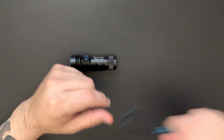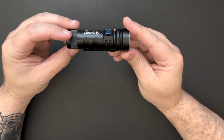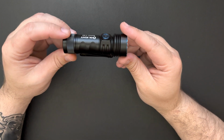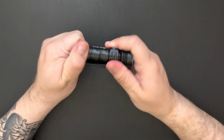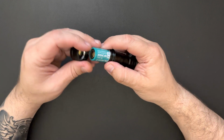But yeah, this light intrigued me just because of the smaller form factor, which I prefer to carry at work. And it looks like it has some halfway decent power for this size. So let's go ahead and take a look at the battery. We'll do some size comparisons here in just a second.